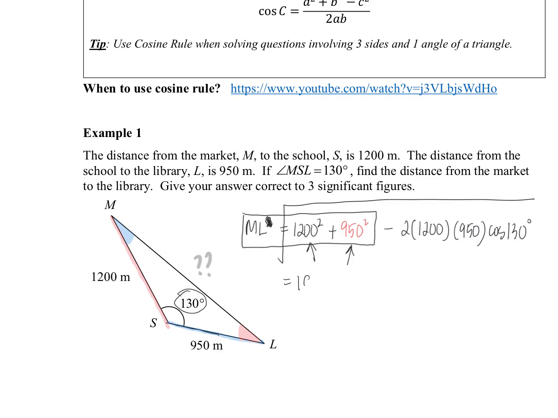Is this what you all get? Something like this or different? Okay, so don't stop here. Round off to 3SF. Look at the first 3 numbers and the number beside it. Since it's less than 5, you round down. It's just meters. Okay, that's it. So cosine rule is the moment you can see a letter V.